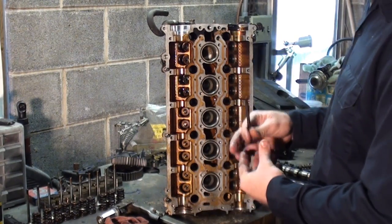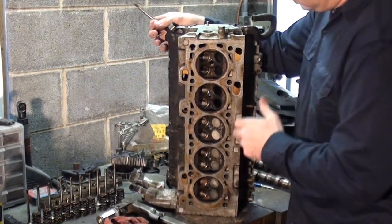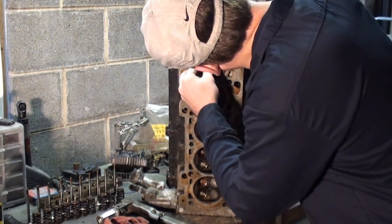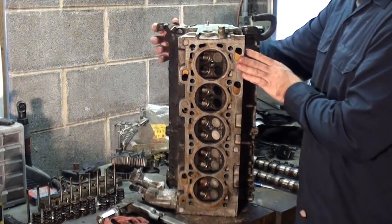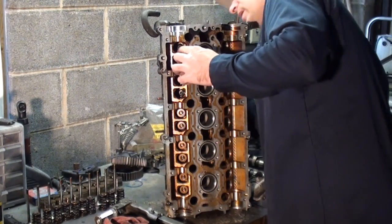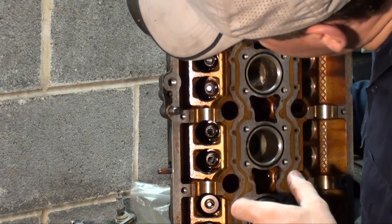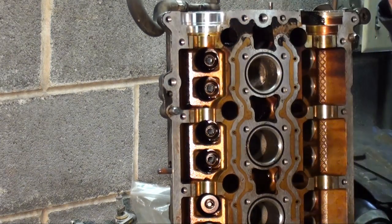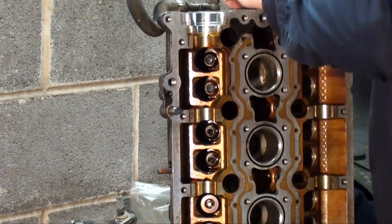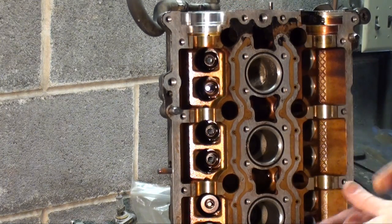This is your exhaust valve. Comes in through the back. These are your valve seats. So you push it in. Goes through your valve guide. I'm not sure if you can see it now. I'll move it down one. There's a seal inside there that seals the shaft, the valve guide, that prevents oil from going down into the combustion chamber. That's the main reason I'm doing this, but I'm going to relap them while I have it apart.